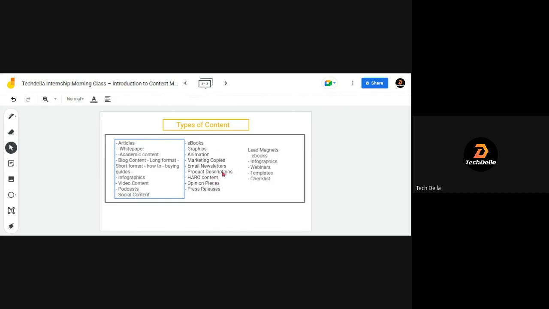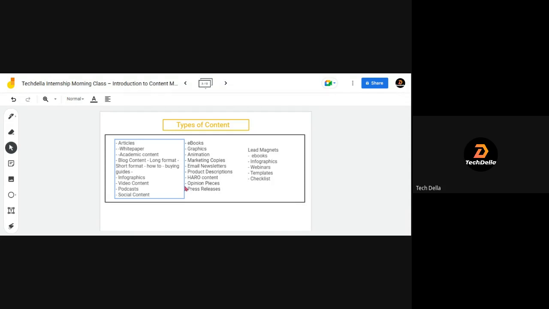There's also email newsletters. I've already explained email newsletters. Everyone receives email newsletters. It is basically about out of sight is out of mind. When the customer does not see your brand again, they will forget about you. So an email newsletter is kind of telling them, we are still here. Don't forget us. You have interacted with our blog before, you have interacted with our website before, you have seen us on social media before. This is us, we are still here. This is what we have done recently. That is what email newsletters are.